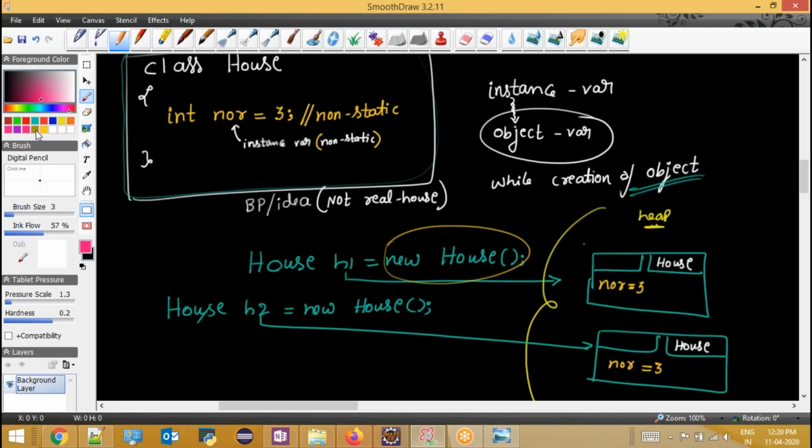So by chance, if I make it final, what is the meaning? This has become a constant. Now this is called a non-static final data member. I'm not using the word variable because variable means which varies, but here it's not going to vary. That's why I'm using the term data member. So this is called a non-static final data member. Hence this must be initialized at the time of creation of the object. So here I have already initialized it, hence the value is initialized to 3, assuming that it is final. And by chance, if I'm not doing it, what is the second way of doing it?